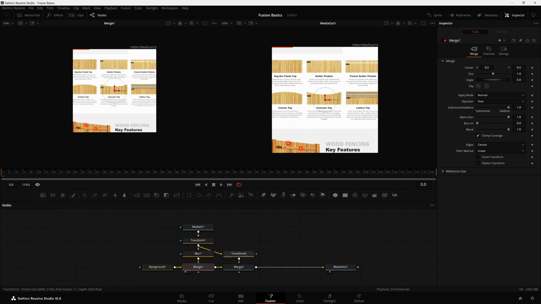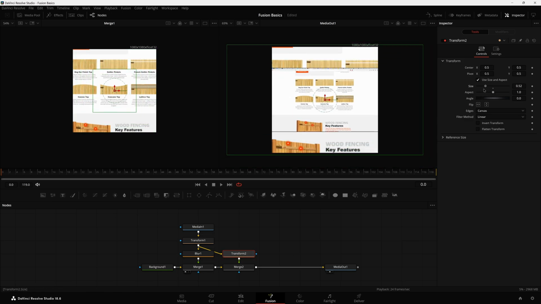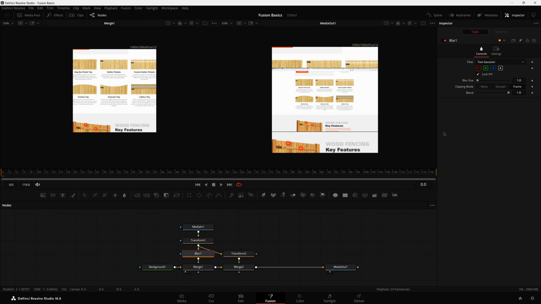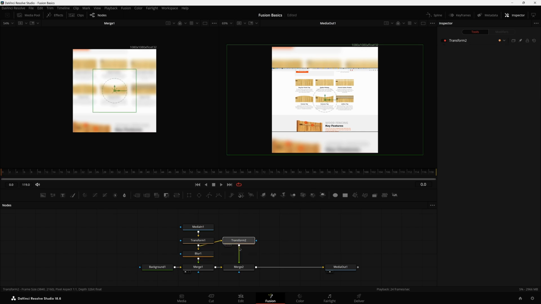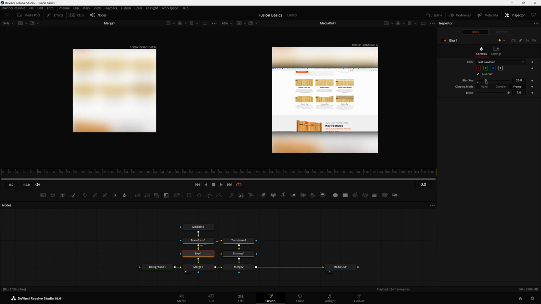Now that we have that going for us, let's actually take this transform now and scale it way down, and we can see that the background is all sorts of blurry. If we take it up, we can see it's even more blurry, and if we wanted to, we can even add a shadow node, and now we have a shadow over the background. We can bump up the blurriness just to make it even more blurry so it's even more obscured. And as we play through, you'll see nothing's actually currently happening. I do have other things happening on the screen. You can tell by the mouse moving, but we can see this is a great way to turn this video that was just a simple screen recording into something a little bit more interesting.